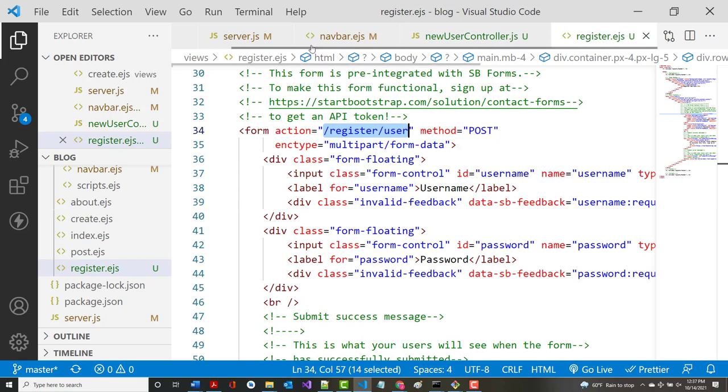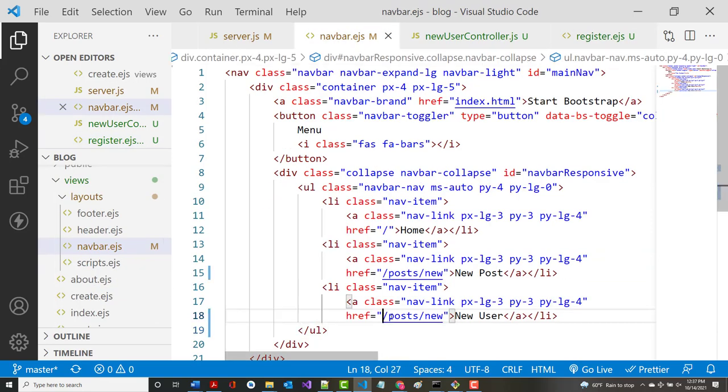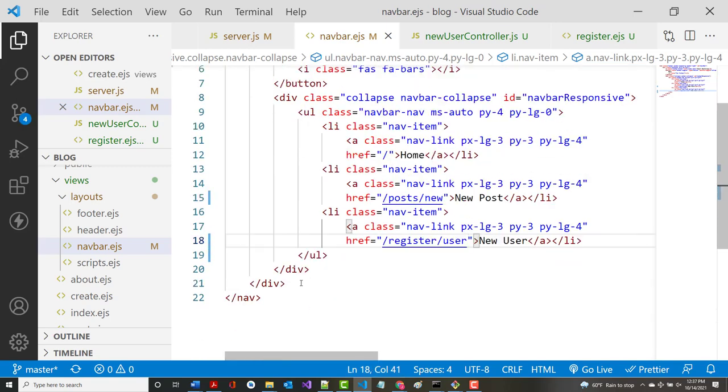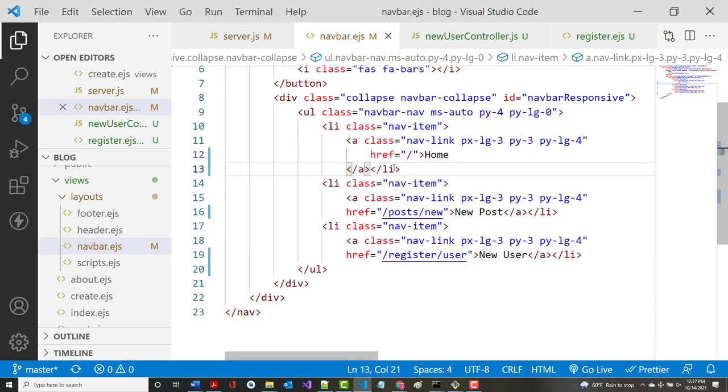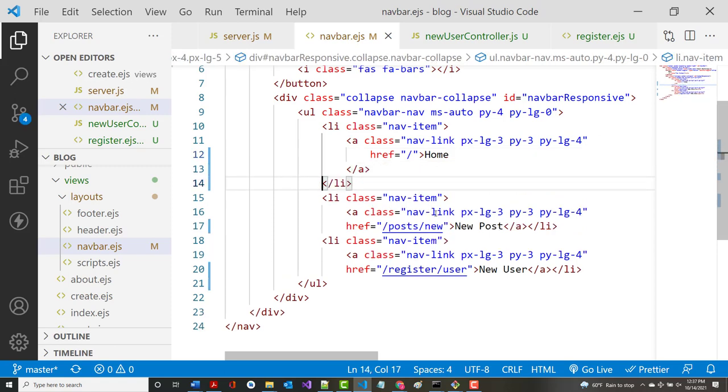All right. So I'm going to jump back into my nav bar. And I'm going to change that to /register/user. All right. Did I go too fast? Did I lose anybody or anything? I should have added that originally. I didn't. All right. And again, be as nutso in here as you want to be. What I'm saying is I probably could have tabbed that over, put the A tag down on its own line, put the LI, etc. If that makes it easier for you, that's the way you should be doing it. And if it doesn't float your boat at all, then don't do it.